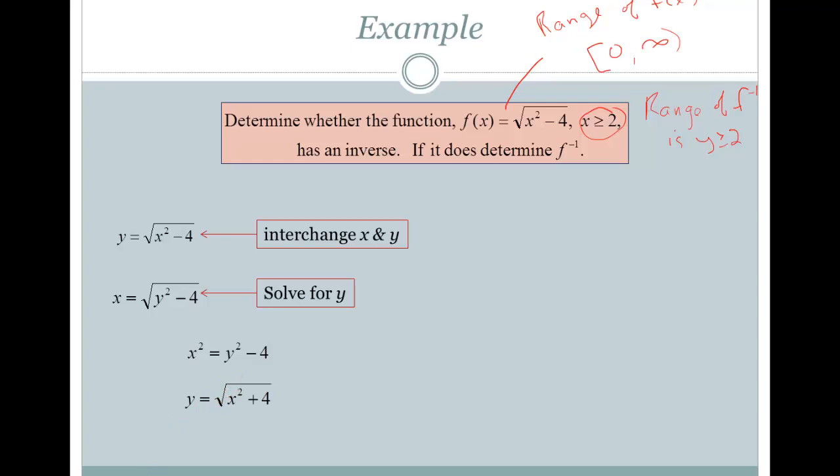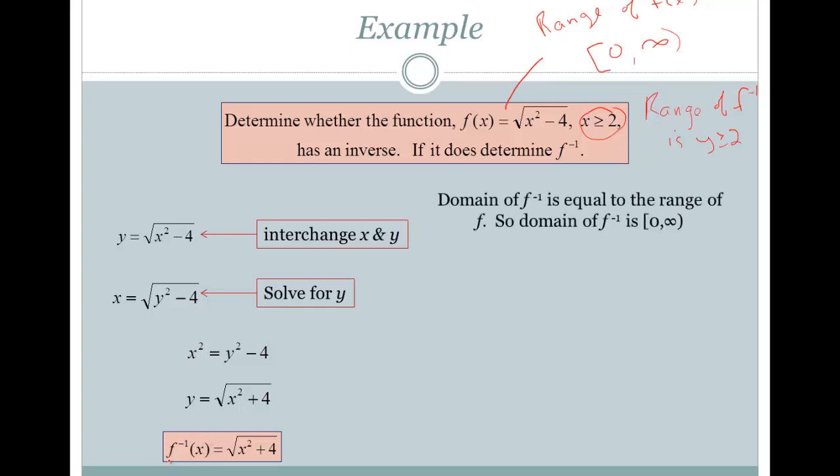What does that tell me? That tells me that that's my inverse. So again, interchange x and y, solve for y. Once we solve for y, that's our inverse. The domain of f is equal to the range of f inverse. The domain of f inverse is equal to the range of f. We already did that. It's right here.